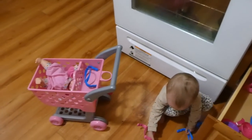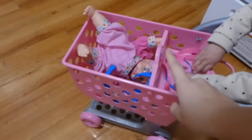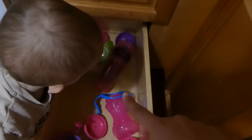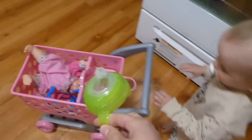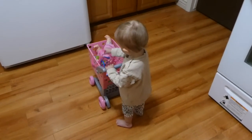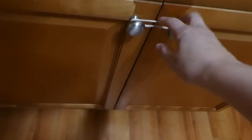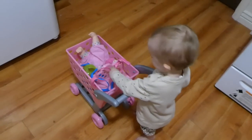Really quickly, I want to show you something funny. I'm in the middle of cooking, but this is what Brinley typically does while I cook - she plays with her little shopping cart and her baby. I keep a drawer full of sippy cups and toys she can play with so she stays entertained while I cook. She just pretends to go shopping throughout the whole house! She also likes to get into my pots and pans cabinet, so I try to keep that locked. I just think it's really cute!